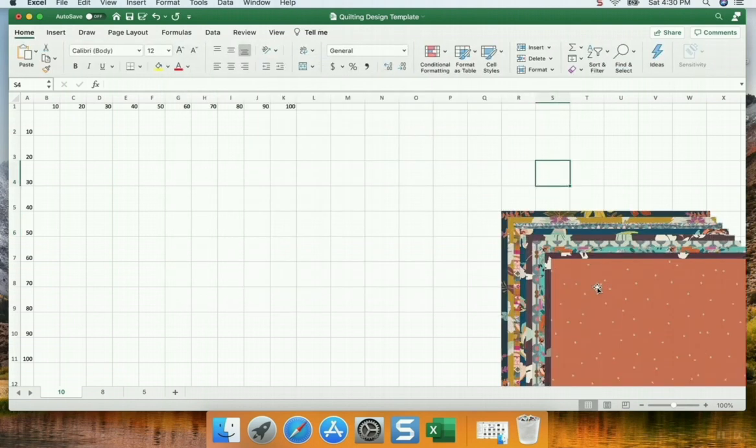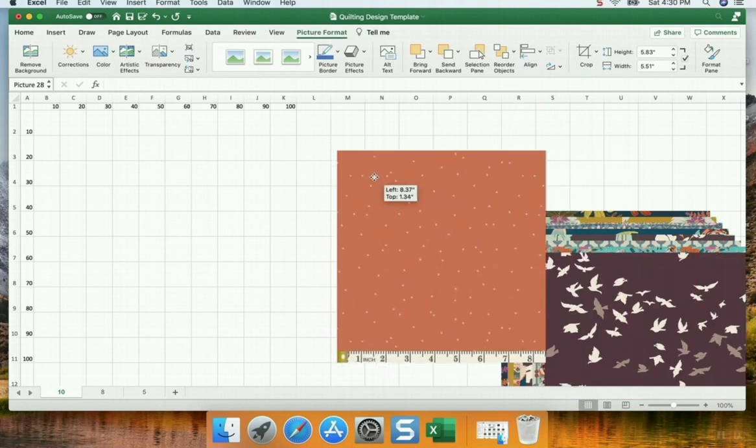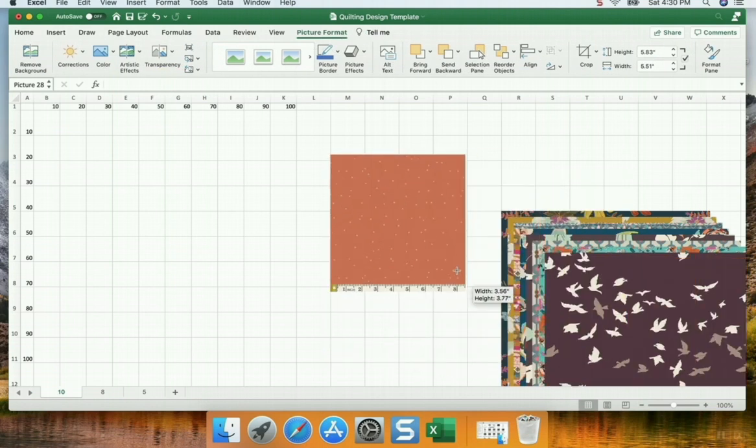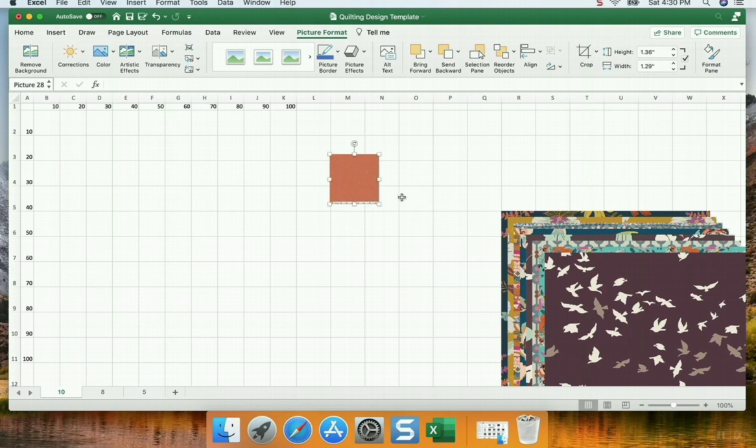So what we want to do next is make these the exact size that these cells are. So in order to do that, we'll just take this over here like this, and get it kind of centered there. Actually, you know what?